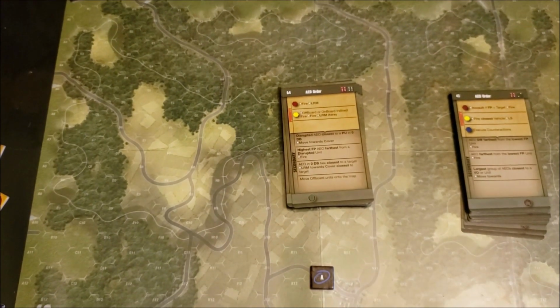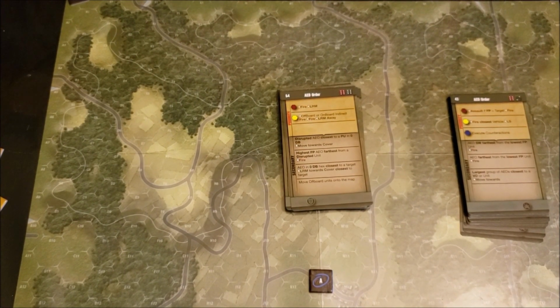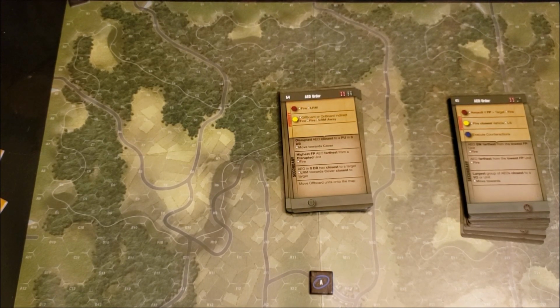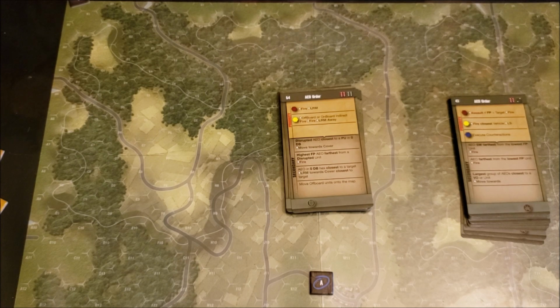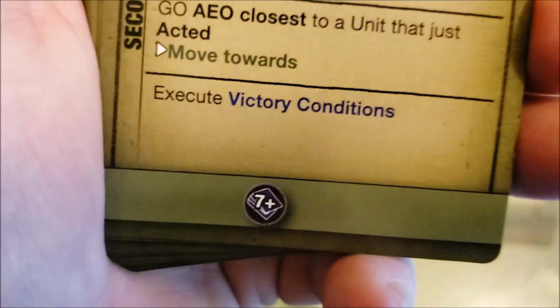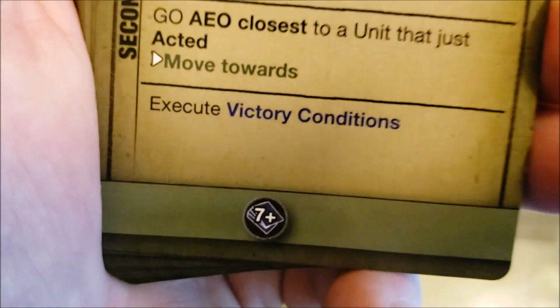So as I was playing, if I draw one of the West German formations, you get to the marker removal phase, you don't do it at that point. I pulled the Czech formation, then yes, I would reshuffle during the marker removal phase for the Czech formation, and then at the end of the turn, when all the markers are removed, you also reshuffle the deck at that point. But, like I said, there is a chance, come on, there we go, that if a card with this comes up, you roll it, and then you reshuffle. So that's how you reshuffle the deck.